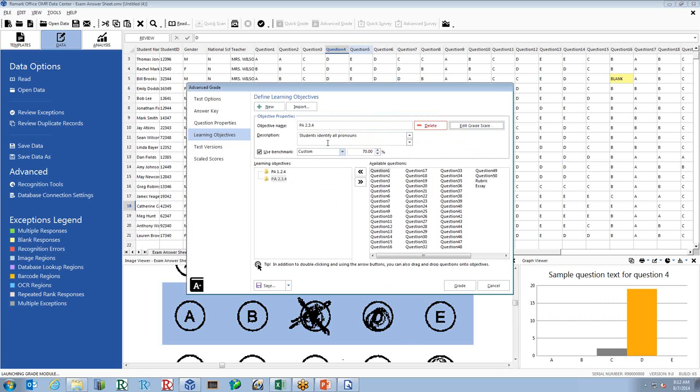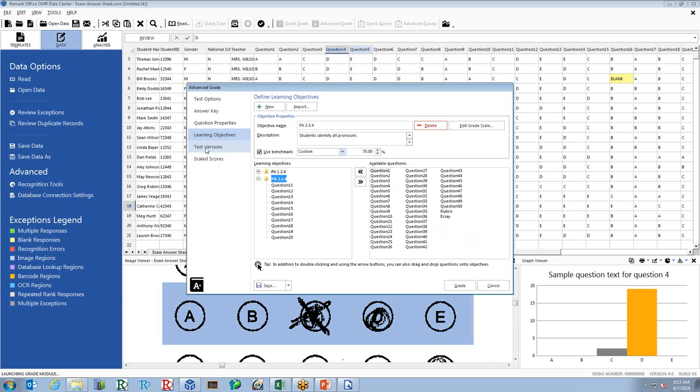So it's kind of nice that, if you're looking for different things, you can apply those different grade scales to each learning objective. You still have the ability to benchmark the learning objective. And once again, you can do the class average or a custom, just like at the test level. And then just like before, you just take the questions over here that apply to each learning objective. We kind of flip the screens here, but you just pick whichever ones apply and add them over using these arrows. So now I've got these all set up. Once again, I can just click Grade.